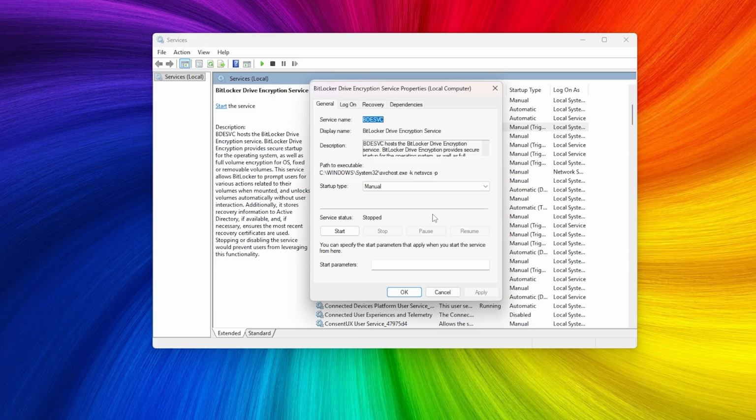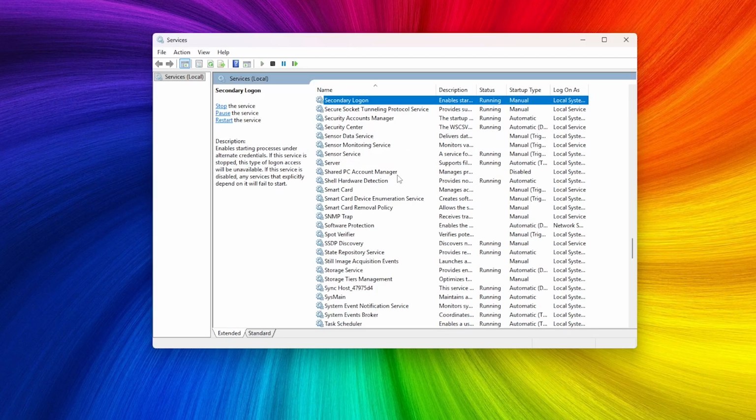If you are actively using BitLocker to encrypt your drives, leave this service running. Disabling it will cause issues with your encrypted drives. If you've never enabled BitLocker, have no encrypted drives, and don't plan to use drive encryption, you can safely disable this service. It will remain available to re-enable if you ever decide to use encryption in the future. Double click it, set to disabled, click stop, apply, then OK.